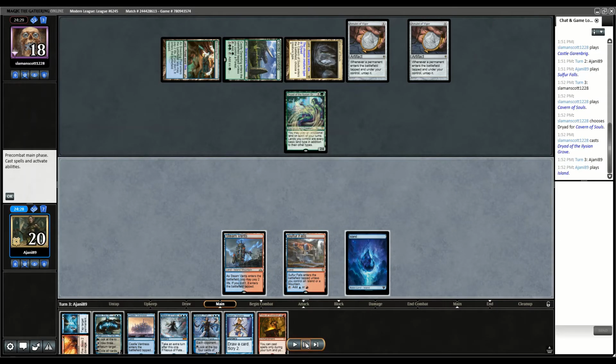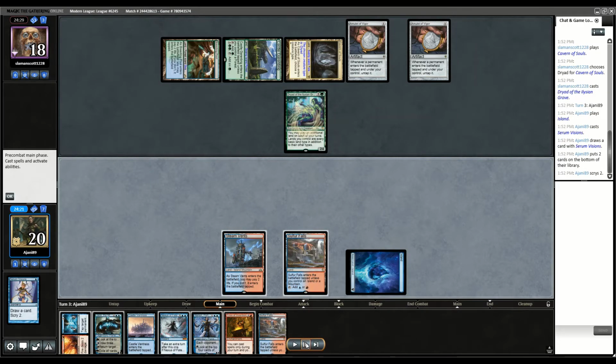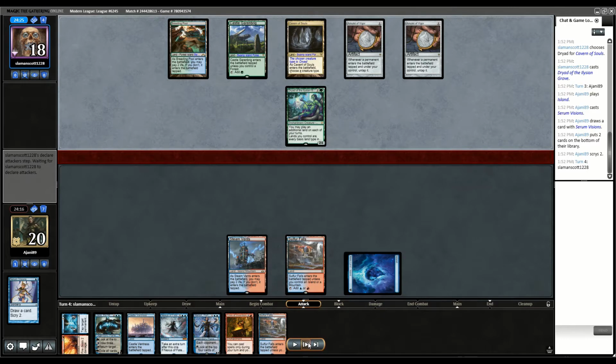They named the Dryads on the Cavern. So they are playing Cavern. They're definitely fearing the counters here. Certain Visions, putting both of those on the bottom, but I don't need a Bolt. Bolt doesn't kill anything, and I don't need a Netherlands.